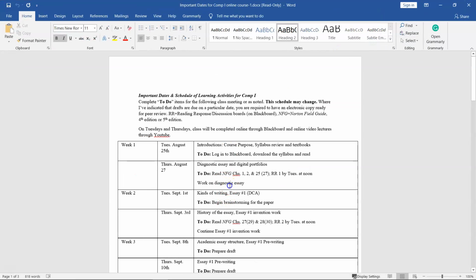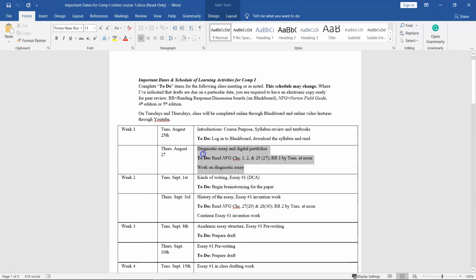And for day two, what we're going to be doing is the diagnostic essay and discussing digital portfolios. There will be some materials that I would like everyone to complete.